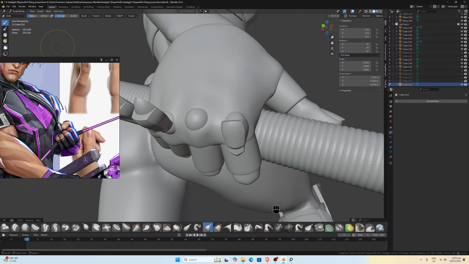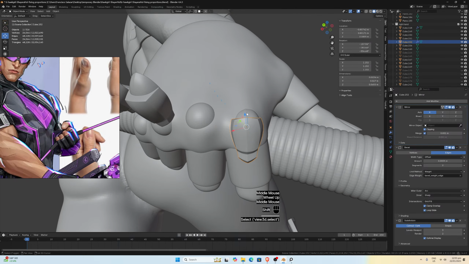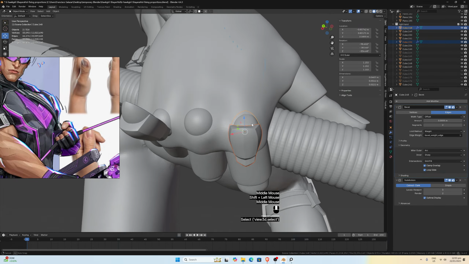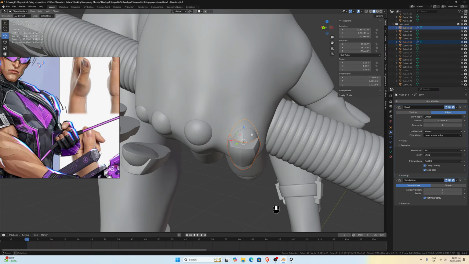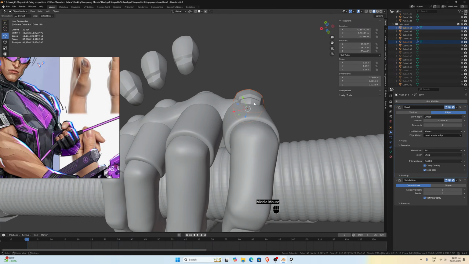Maybe let me try to rotate this part, the whole piece, but I don't know how to rotate it in a better way and not lose what I already have.